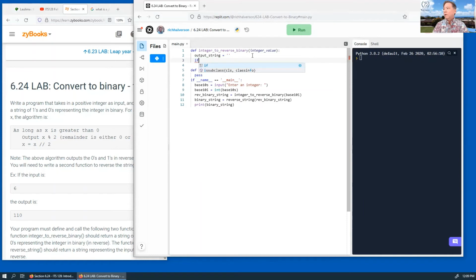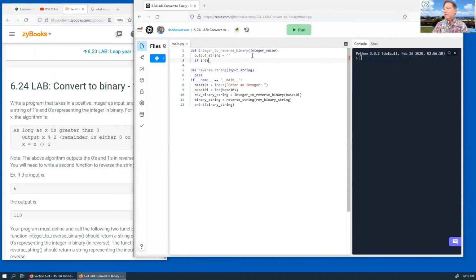And then I'm going to say, if integer value mod 2 is, oh, I guess I can just, oh, I don't have to do if, do I?